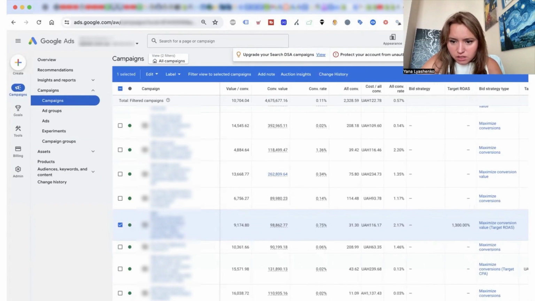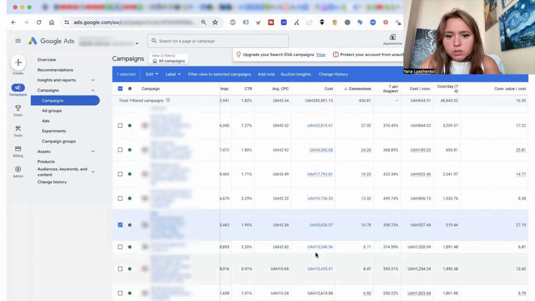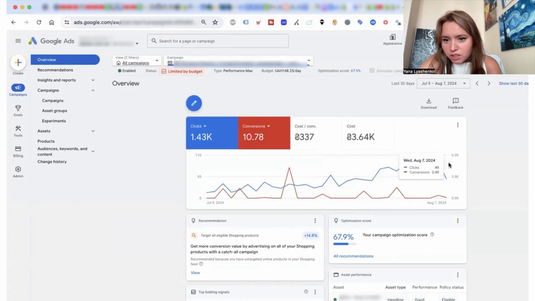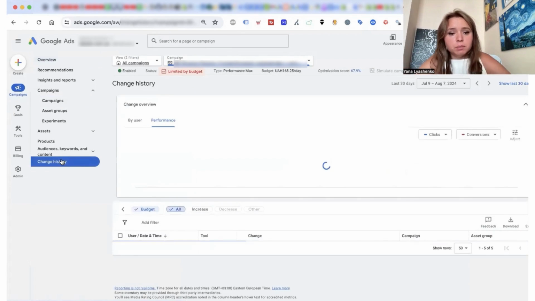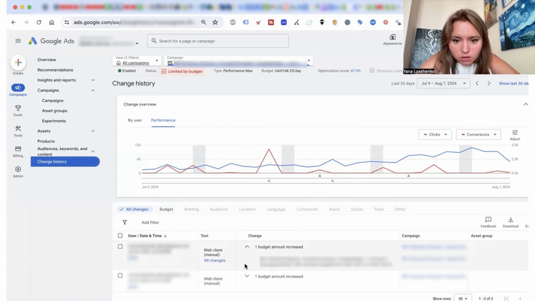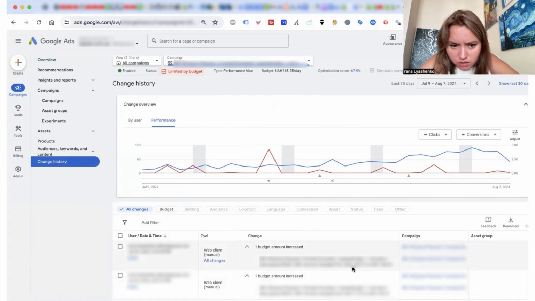Come on, 1,300. But she isn't working very actively. They are trying to increase traffic on it. By the way, let's take a look at it. Maybe there was something related to the bidding strategy on it. No, there is no bidding here at all. Here they try to increase the budget to 168. Well, 168. Here it's 140.